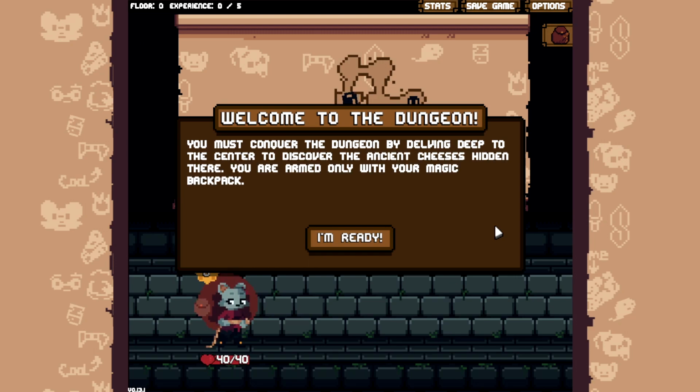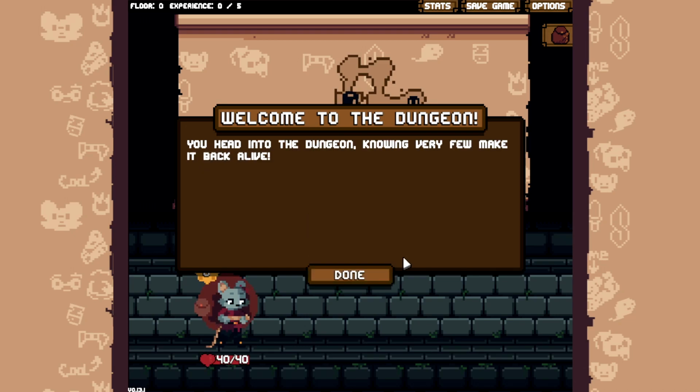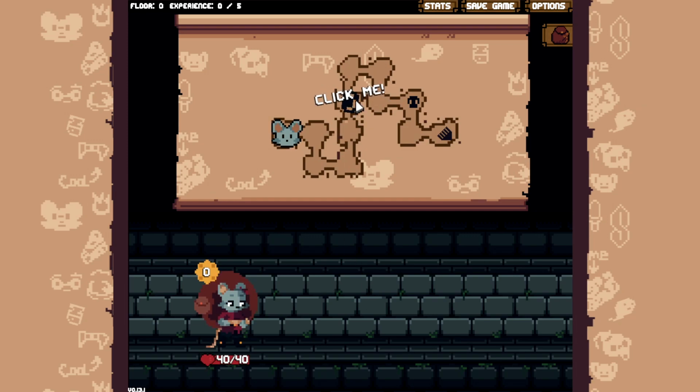We got fun and games. You must conquer the dungeon by delving deep to the center to discover the ancient cheeses hidden there. You are armed only with your magic backpack. I'm ready. You headed in the dungeon knowing very few make it back alive. Okay. So, click me. That's a chest of valuables that are there.